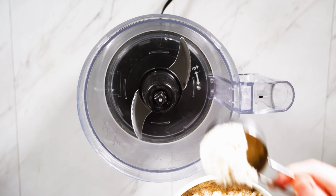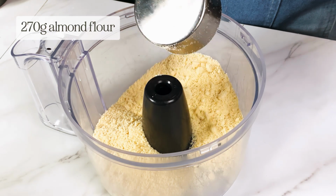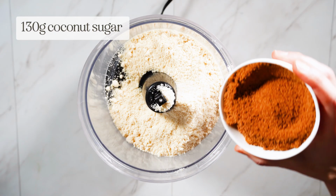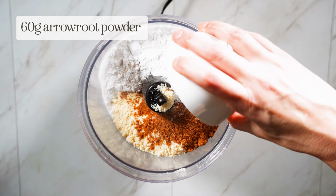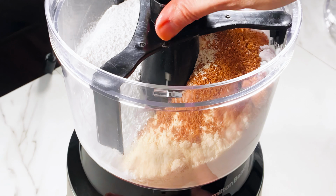In a food processor, add 270 grams almond flour, 130 grams coconut sugar or granulated sugar, and 60 grams arrowroot powder. Pulse until combined.